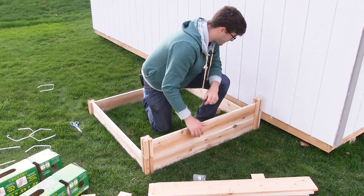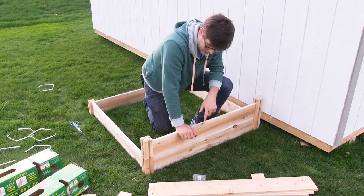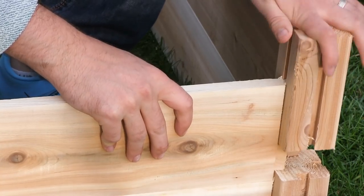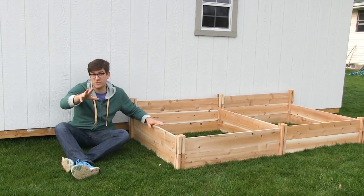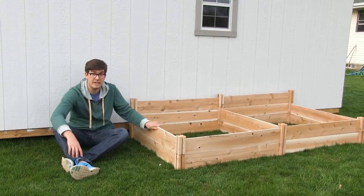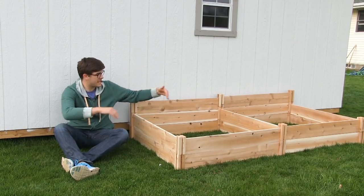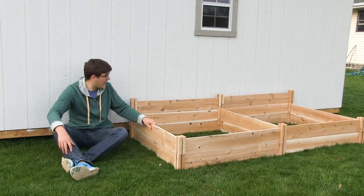I'm going to stick those corner pieces on, and now I officially have them stacked. It's definitely not as sturdy as I would wish on its own, but in terms of ease of use, this is incredible. There you go — there is the whole raised bed build, and it took under five minutes. I was absolutely blown away. This thing is really, really structurally sound because once you put on all four corners and attach it to another whole bed, it really does hold itself together. This thing is not going anywhere.